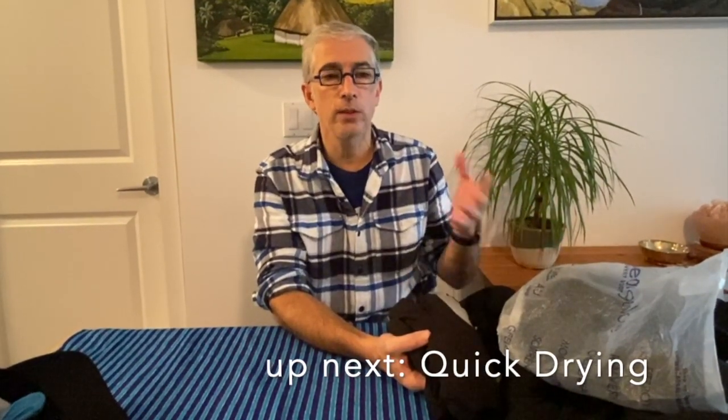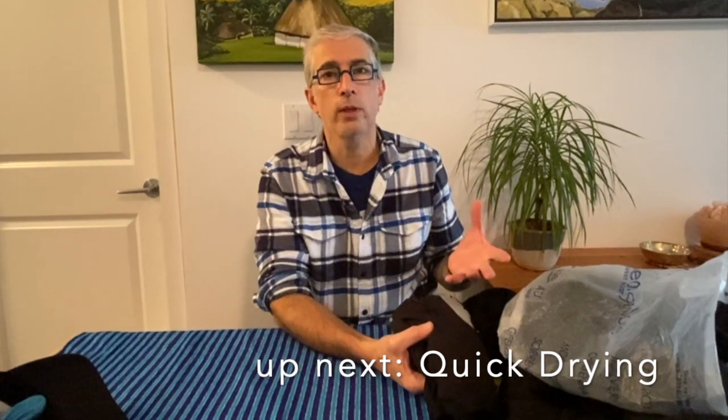Again, you're going to have a bunch of things that will get wet and that you need to leave dry while you're at work. This all depends if you have space. If you don't have space, then what you'll want is more of a quick drying solution.